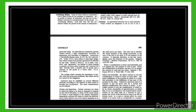So I'm not going to read all of that to you, but in the upper right hand, you can see where it says contract. And it says a contract is an agreement between two or more persons. What's really interesting is that in law, a corporation is looked at as a person. You would typically think that a person is, right, like slapping my hand, flesh and blood. No, no, no. In me and your world, yeah. I saw a person the other day, they were driving the car down the street, right? That's me and you talking. That's what's called a Merriam-Webster dictionary definition of person. But the Black's Law Dictionary definition of person includes corporations, right?